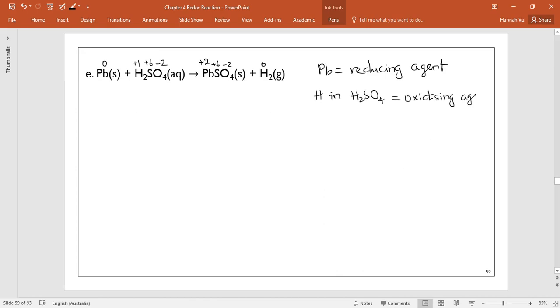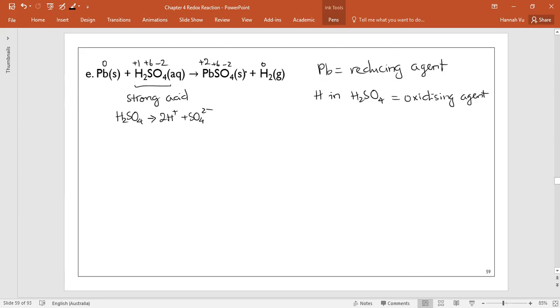Okay, so H2SO4 is also a strong acid. This is another case of a covalent molecule that could be split into ions, and it is purely because it is a strong acid and fully ionizes. So H2SO4 we can write as 2H plus and SO4 2 minus.